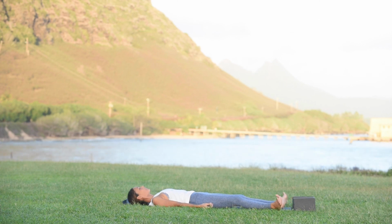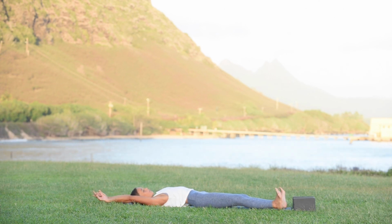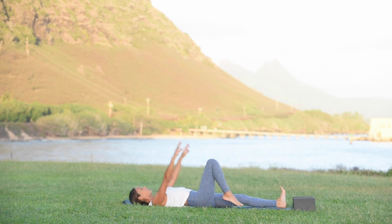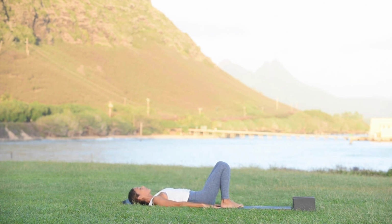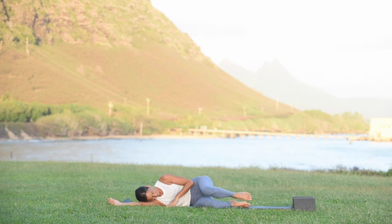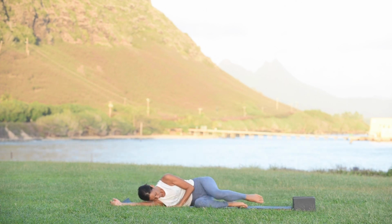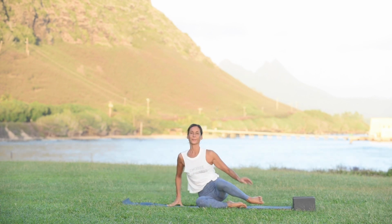And slowly return to your breath. And as you deepen and widen your breath, begin to awaken your body by moving your fingers, your toes, and stretching your full body. When you're ready, bend your knees and roll over to your right side into a fetal position. When you're ready, press yourself up into a comfortable seat.